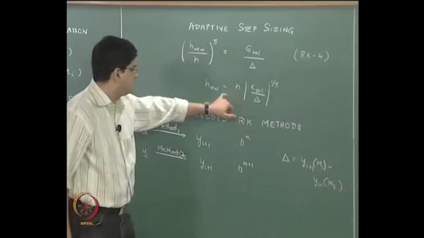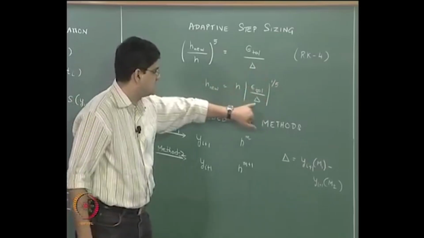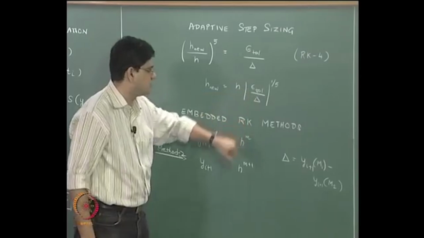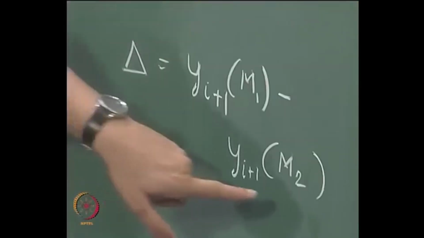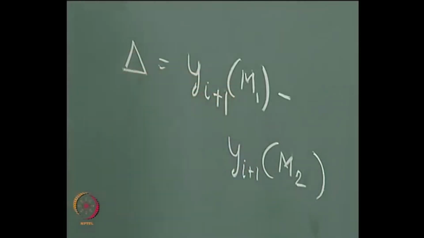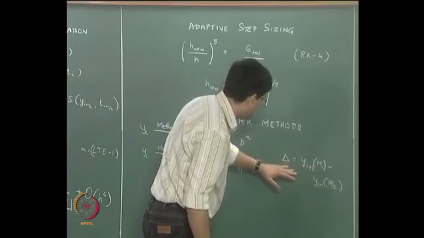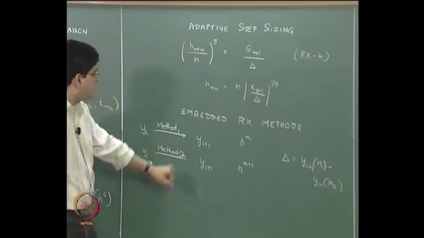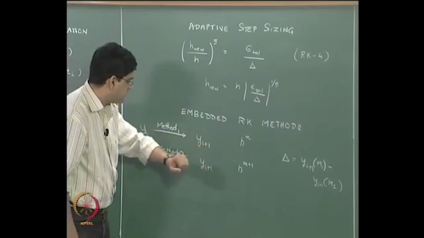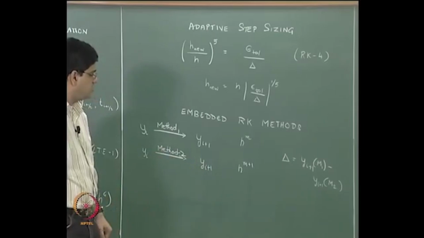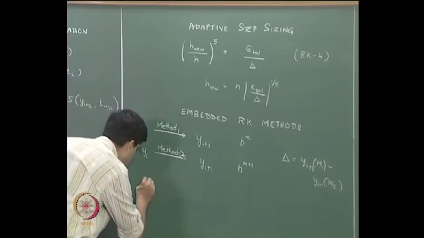Okay, keep in mind that when we are going to do the step size adaptation, at that time we have the absolute values is what we are taking. So it really does not matter whether we take the difference yi plus 1 using m2 minus yi plus 1 using m1 or the other way around. So as long as we know what this difference is going to be, we are going to be good. Okay, so now when you take the difference between the two, let us write down what the true value is going to be.